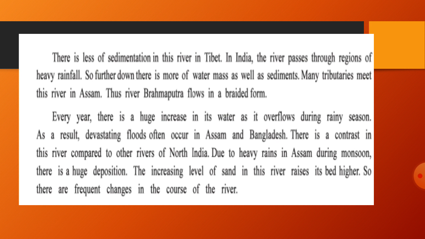Why does the Brahmaputra get flooded heavily during monsoon? Because the Brahmaputra originates in the Himalayas, and hence contains much water. When this river flows towards Arunachal Pradesh and Assam in India, many rivers merge with it, and moreover the river flows through an area that experiences heavy rainfall, and hence the volume of water in the Brahmaputra rises greatly, and so it gets flooded heavily during monsoon.